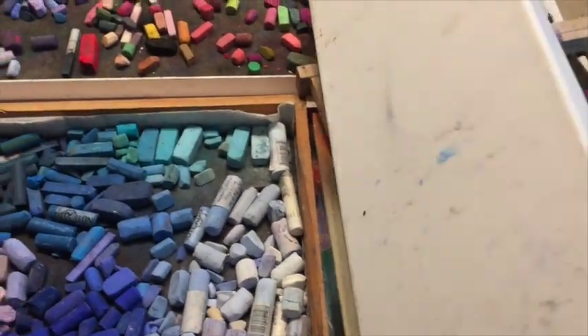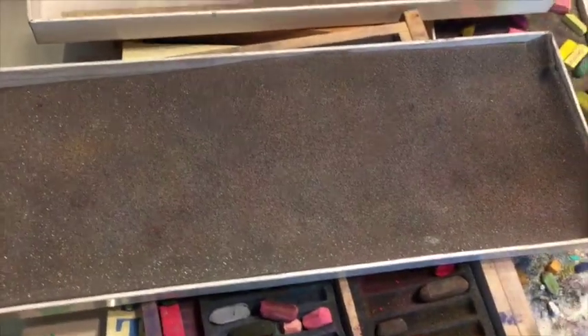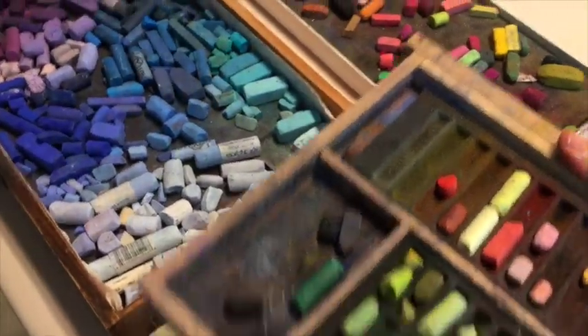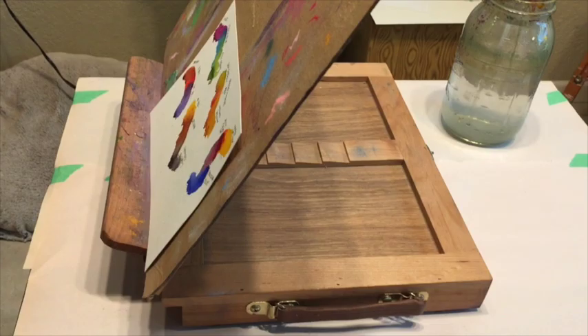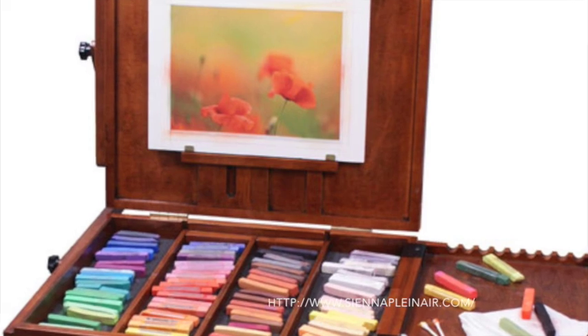I wanted to show the first system I used — it's just these boxes called the Degas Artists Pastel Box. It's a box with foam in it, and I organized it the same way as my drawer system. I use these boxes when I'm moving pastels around or working on a specific painting. I also have a portable drawer that I modified from a transportable drawing tablet — I loaded it up with pastels adequate for going on a trip and doing some pastel work.